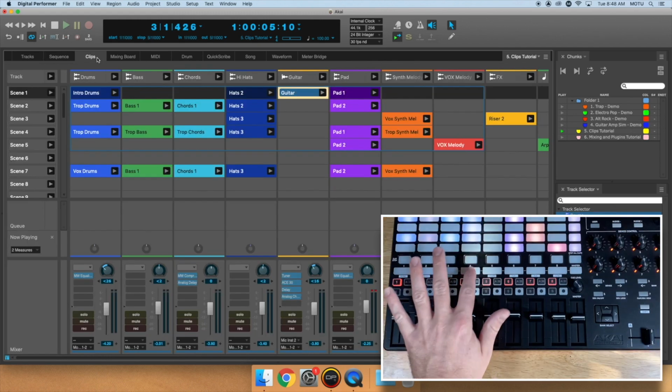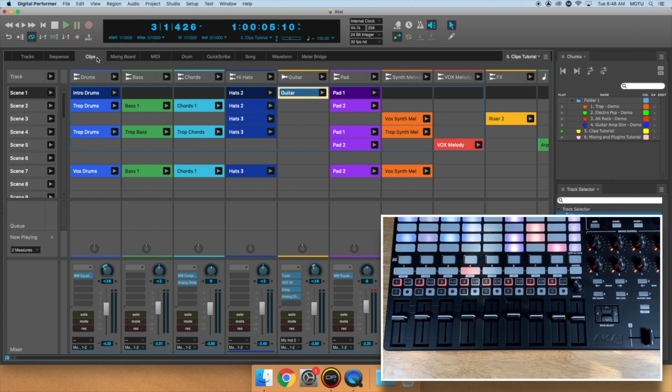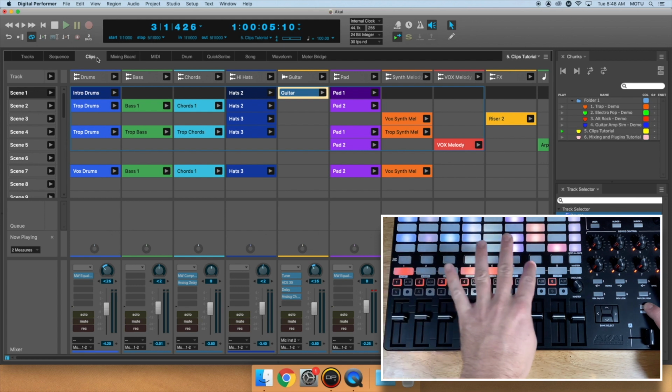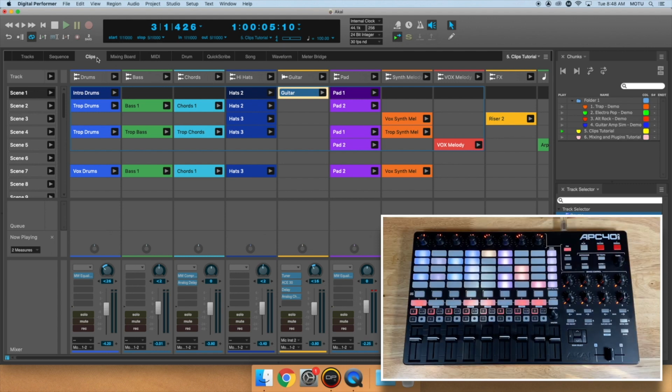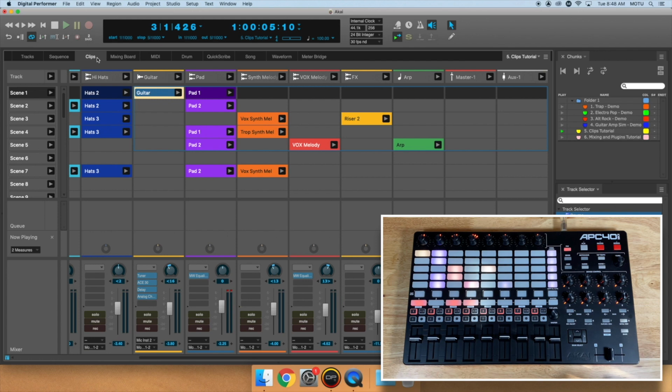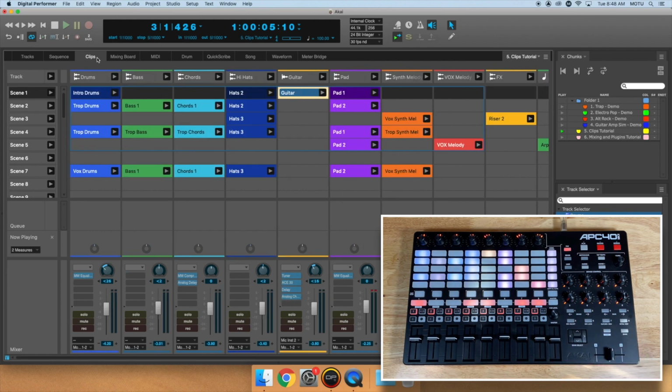Press these rectangular buttons to select tracks. To select multiple tracks, hold the shift button on the right side while selecting. If you're using more than 8 tracks, you may want to shift different tracks in and out of view. To do so, use the left and right arrow buttons under Bank Select to move different tracks into view. If you're using more than 5 scenes, use the up and down arrows to move different scenes into view.